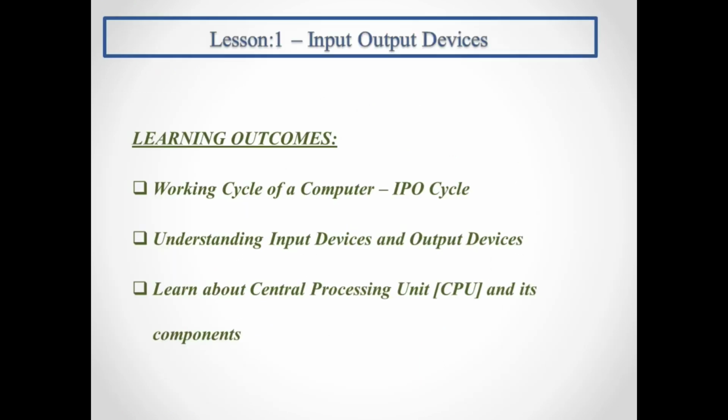Now, in this lesson, at the end of the lesson, you would be knowing the working cycle of a computer, how does it run. The cycle is IPU. It is named as the IPU cycle. What is the meaning of it? And understanding the meaning of input devices, output devices, and the CPU.